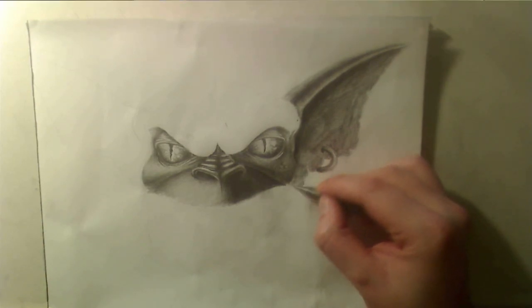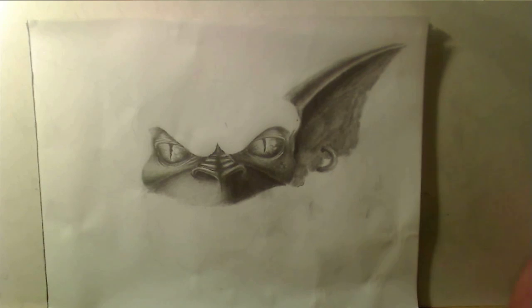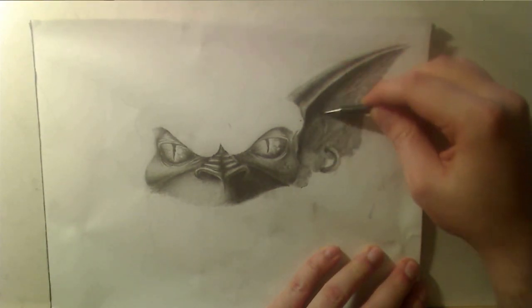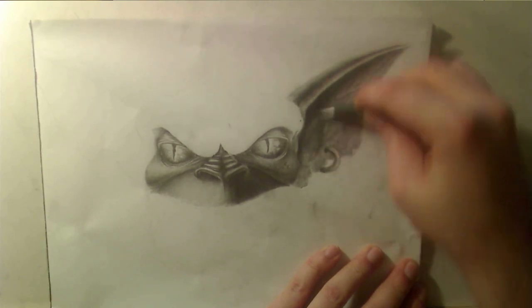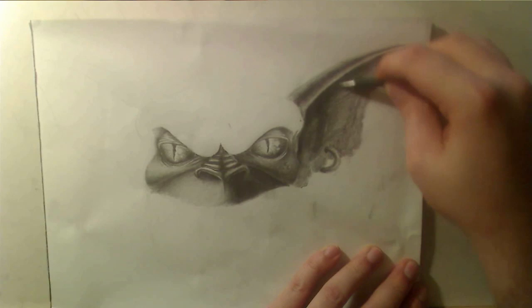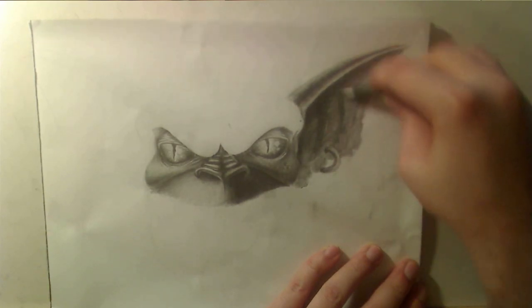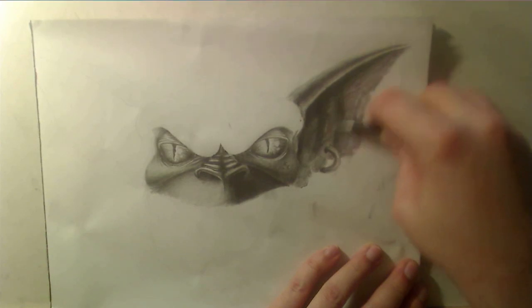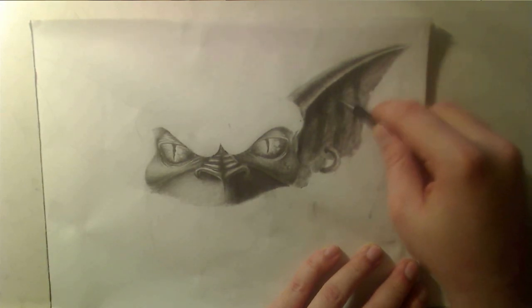That's about it for the first layer. This one needs a little bit of fading here — the edge is too sharp. A ridge would be this way, and the way I draw it is basically just press down in a circular motion. If I do need to add some highlights later on, then I can do that easier if I have the shadows down. The camera can actually pick this up better than I can see it with my own eyes, which is kind of strange. I guess there's a different contrast there. Of course, I have it upside down again.